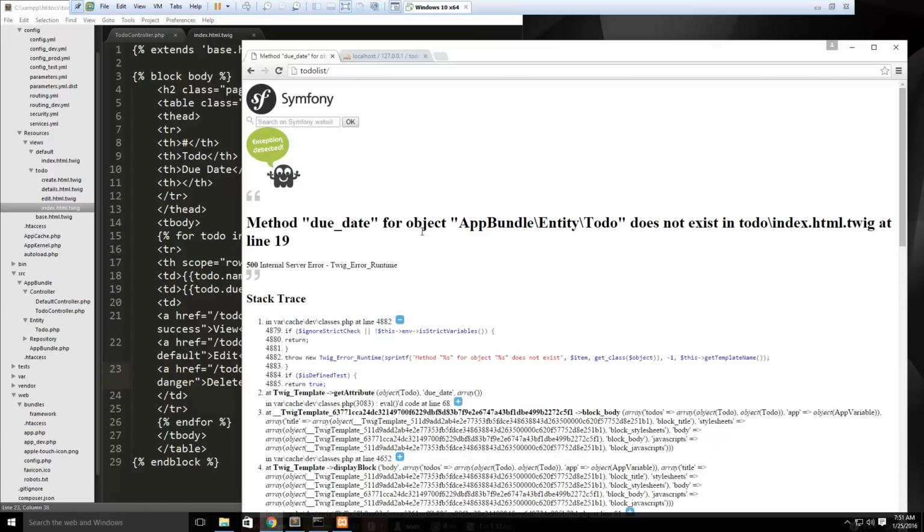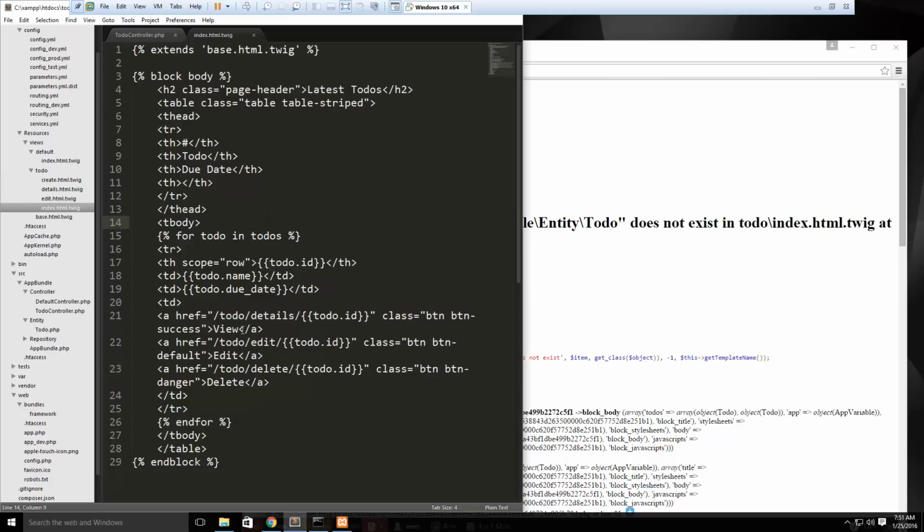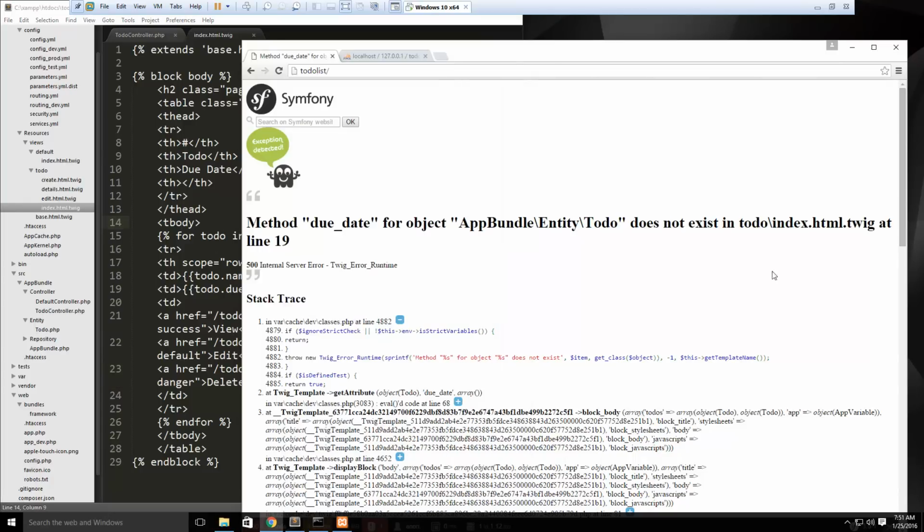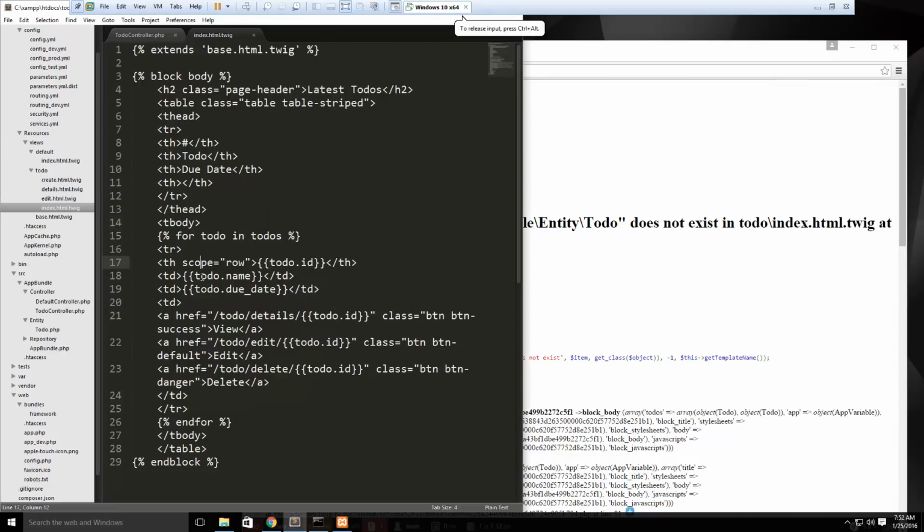Okay, method due date for object does not exist. Alright, so this is happening because we're treating the date like a string, and it's not. So what we need to do is go right here, and we're going to put in a pipe character, and then say date, and then we need to format it.